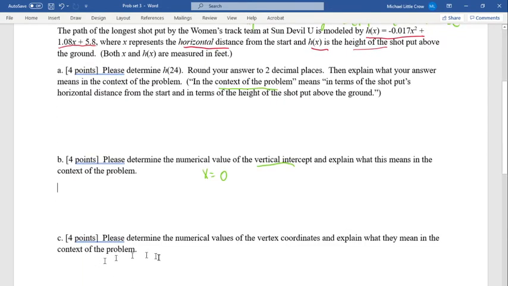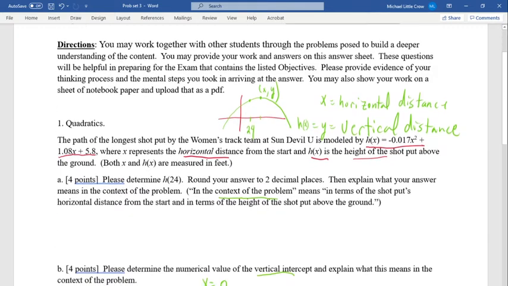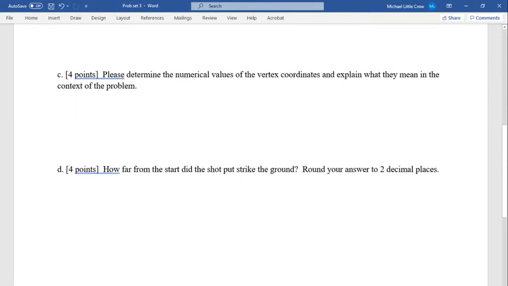Okay, the numerical values of the vertex of the coordinates. So again, using a graphing calculator, you can use that tool to find its vertex, which would be here. You'll get an x value, a y value. What is the x value? It's how far in front. What is the y value? It's how high it is at that time. Okay, so that's what that meaning is, and as you can see, it would be a maximum.